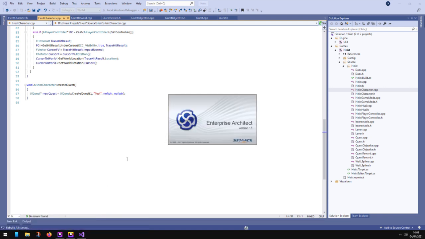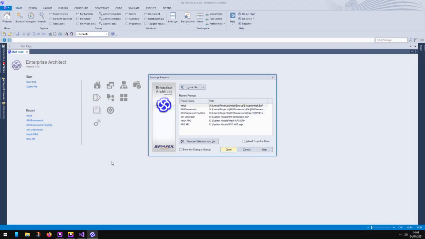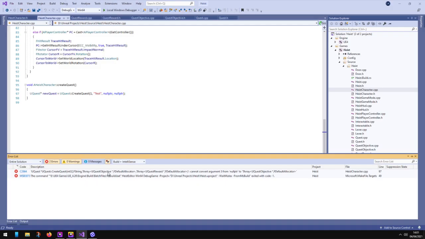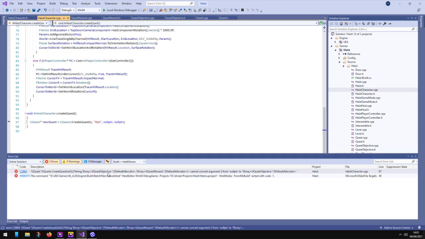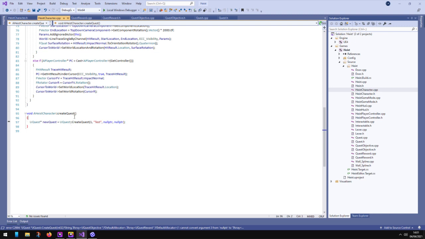fire up the old Enterprise Architect again. It's complaining to me. Let's see what's up. Oh, okay. Yeah, it doesn't like null pointers at all.